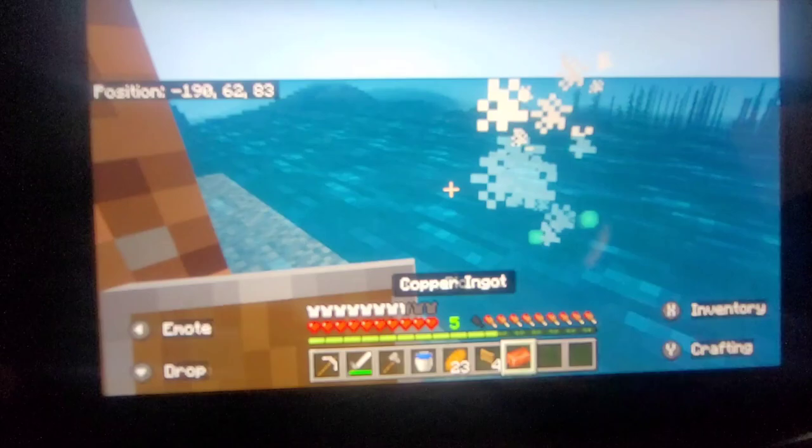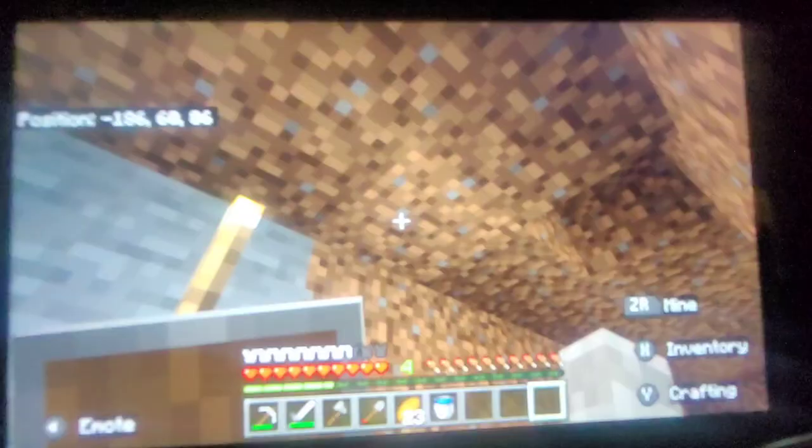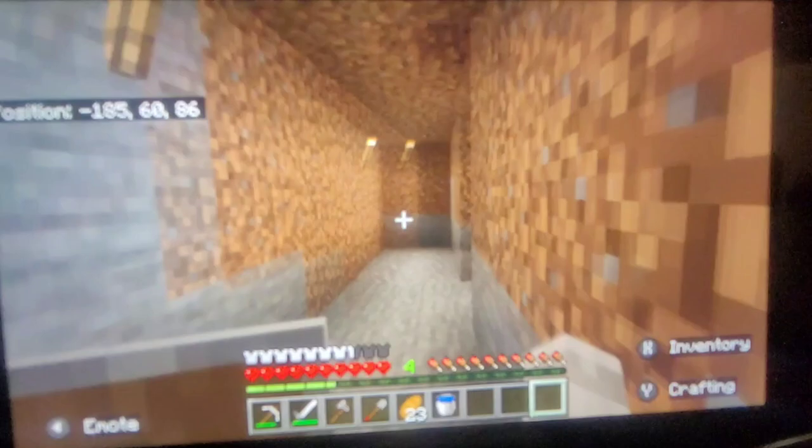Bro, he dropped an iron, copper ingot. That's useful. Anyway, I'm gonna dig out a little area first, and I'll be back with you guys once I have. Alright, I am back after digging out this little hole here.